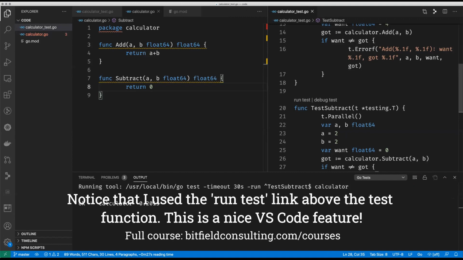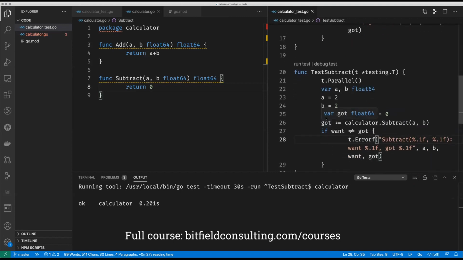It doesn't. So why is that? Well, it's because I expected 0. So that's on me, really. I should have chosen a better set of test inputs, shouldn't I? I should have chosen something which wouldn't pass if the function returns 0, because I know that's how I'm going to start implementing it. So let's say 3 minus 2 should equal 1.